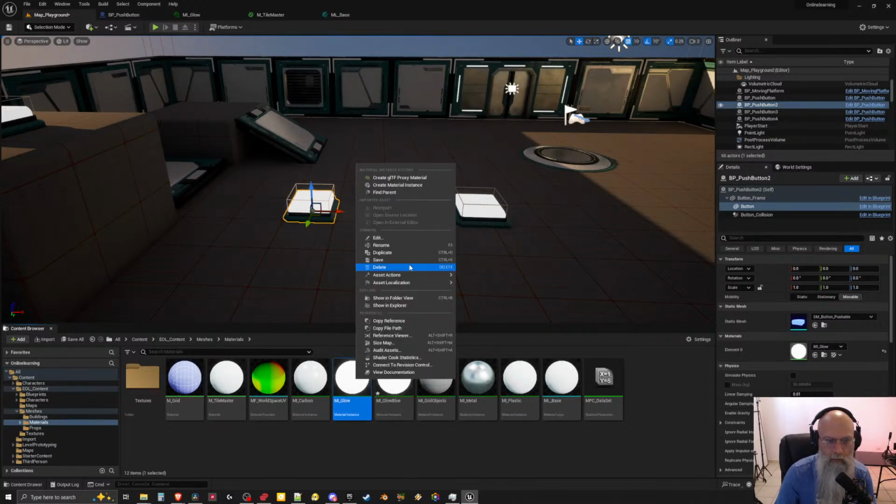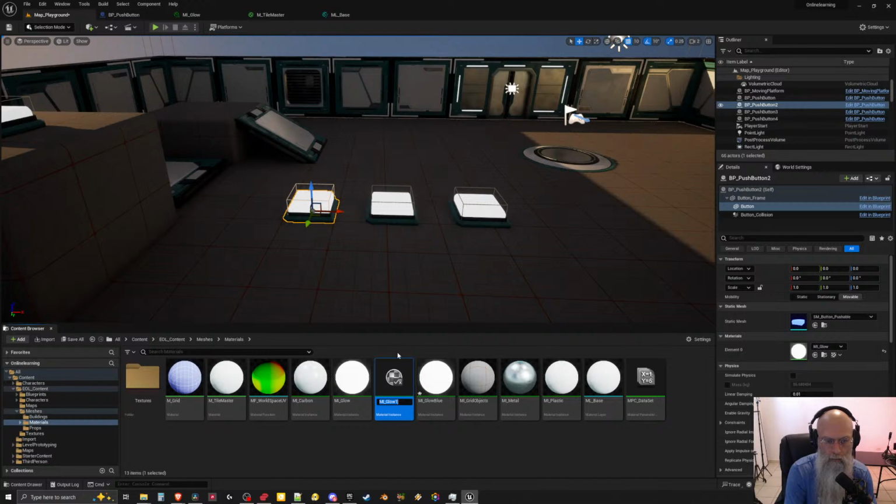Yep, and then he duplicate again. Am I glow red? Yes? Let's see. That means that we have a change. It hasn't been saved. I'm going to go ahead and open up a material instance glow. I'm going to make this white again because I want my default to be white for my glow, and save it.